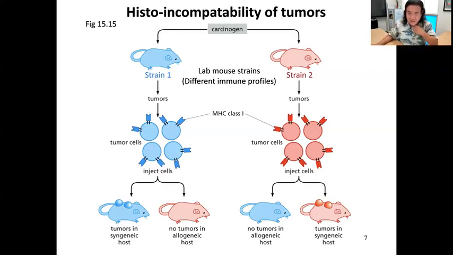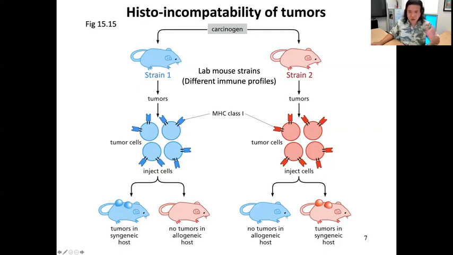Look at these early experiments. I think this really nicely highlights this. Let's say you give two different strains of lab mice, a blue strain and a pink strain, a big dose of carcinogens. Yeah, I mean, it sounds kind of mean, but this is what we do. These blue mice and these pink mice have different genetic backgrounds. That means their immune system profile is different, right? Different alleles, different variations of sequences in the various genes that code for the proteins that are used by immune cells to function. In both of these cases, they independently develop tumors as a result of that carcinogen.